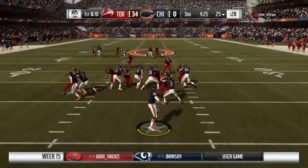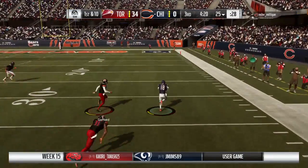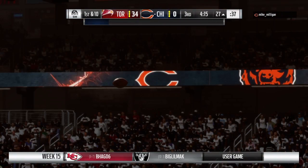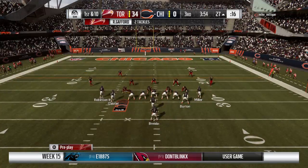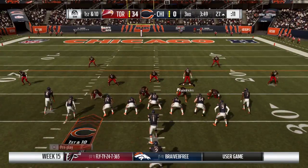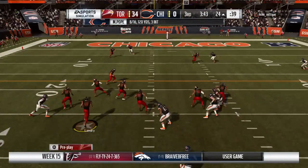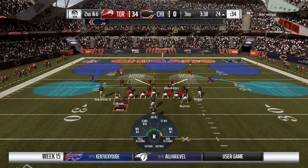They go back to the air here after the INT on the last drive. He sets to fire. Oh, this is taken in. It's complete. And they finally do get him, but not before he reaches the 27. A huge play there for Chicago. 48 yards. So now the big play has him all the way inside the 30, first and 10. Looking to throw. Pope. And it's a short one here, complete to his tight end. And they'll be inside the 25 now at the 24. That throw good for 4.